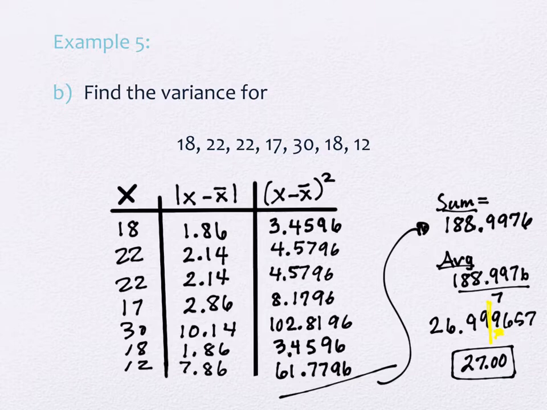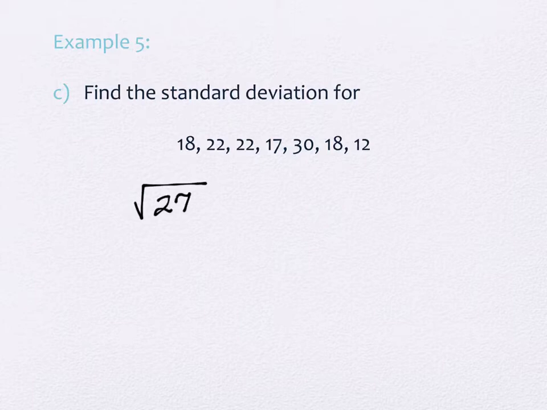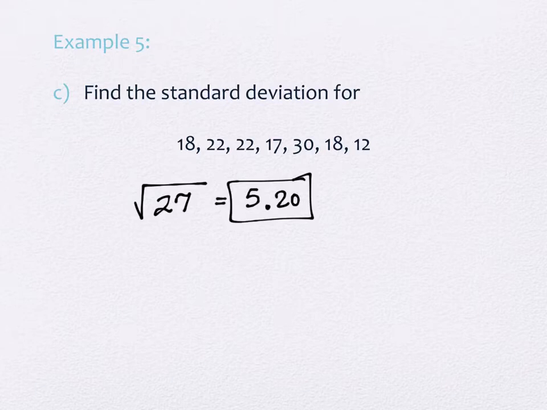And then what did I say we have to do for the standard deviation once we have the variance? Just take the square root. So I need the square root of that 27, and that gives me, again with 2 decimals, 5.20. Any questions on that? Now we're going to talk a little bit about what standard deviation does for us next. It's definitely interrelated, but you'll have to give me a second to get to it.